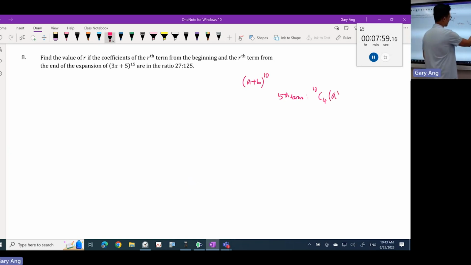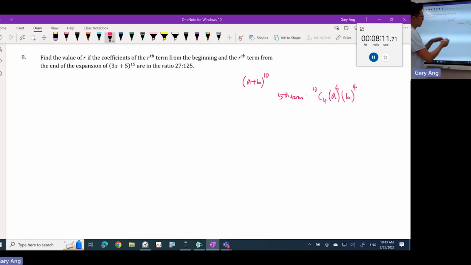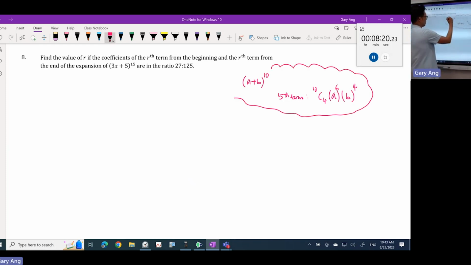Then there is the front side and a back side, and the back side power is always the same as the number below, and then this has to be 6. Remember that or not? That brings us back a few weeks. So that is how we find the fifth term. Yes or no? Very good. So let's hope this stays in your head, something that we already knew. Let's use that knowledge to help us solve this problem.